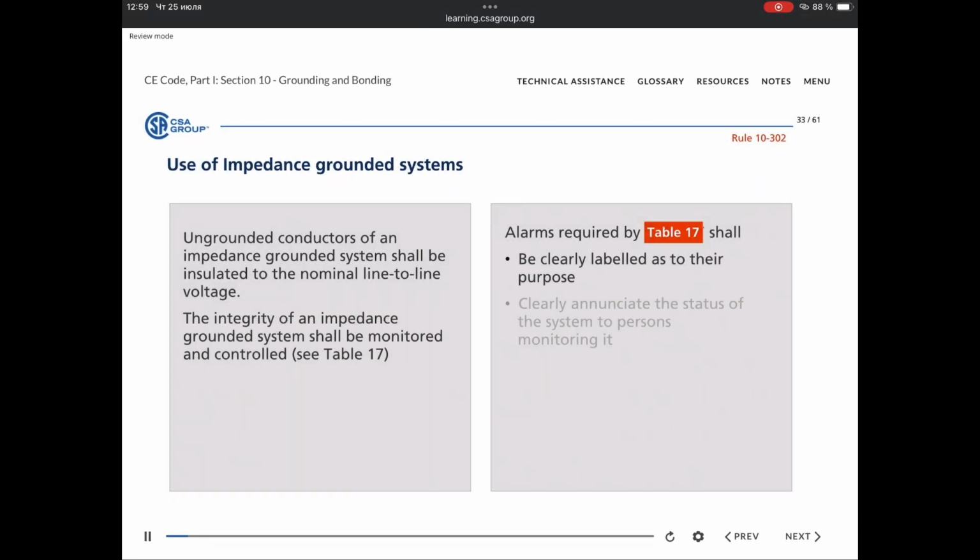Provided the ground detection device can function as required for an ungrounded system, the system should be permitted to continue to operate. Several factors impacting system reaction to a ground fault include system voltage, ground fault current limits, whether line-to-neutral loads are served, and the ability of the monitoring device to detect a ground fault on an ungrounded system in the event of loss of continuity in the impedance grounding circuit. Table 17 concisely specifies the required action based on the numerous potential combinations of systems, types of fault, and monitoring device capabilities that can be encountered.